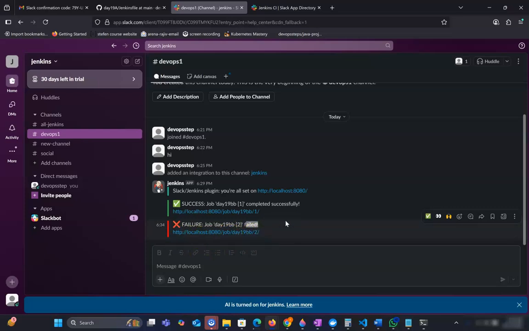So basically that's how we can send notifications to Slack, and it's very important for us. We are using a pipeline, so if our pipeline is successful, we also need to tell those who are connected in this deployment. We need to tell everyone that the build is a success or that the build has failed. That's why we need Slack notification. And last class we also showed the notification by email. So both these things are very important for our pipeline.